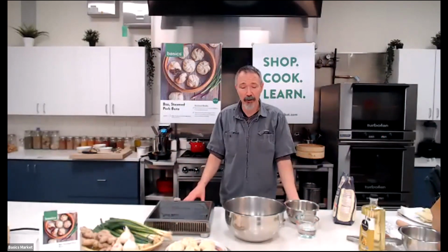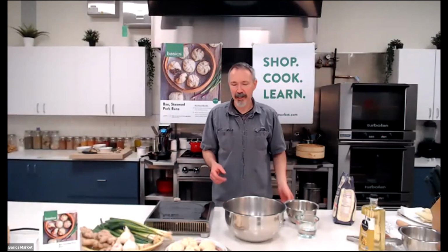You'll find now the bao format is spread all over the world, and it's very popular, like throughout Indonesia, for example. The fillings for the bao are just infinite, and that's one of the beautiful things about them, you can fill them with anything. I'm always interested in these kinds of portable foods, like hand pies, and there are so many varieties throughout the world. The bao is a really great little portable snack. You see these a lot as street food, and then of course in dim sum restaurants and all over the place.